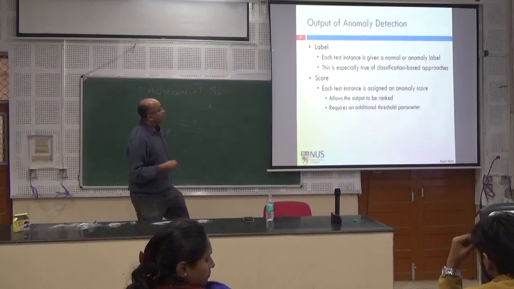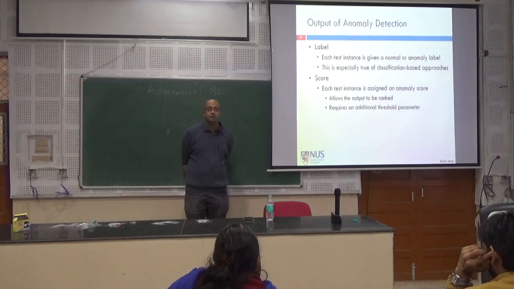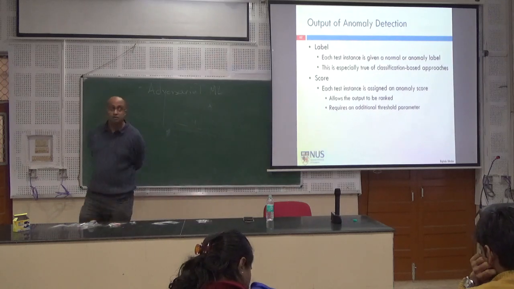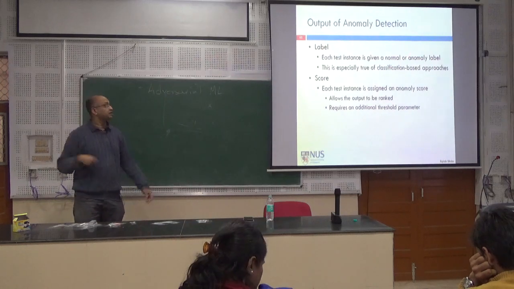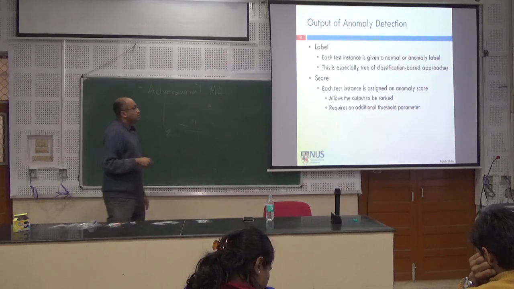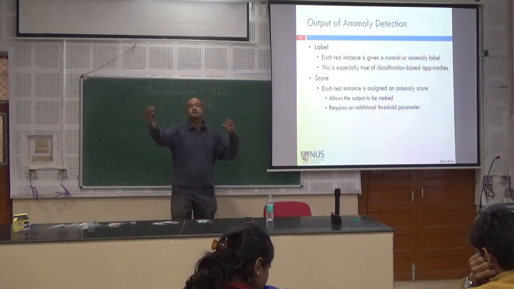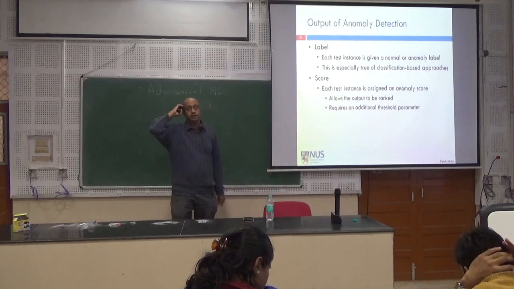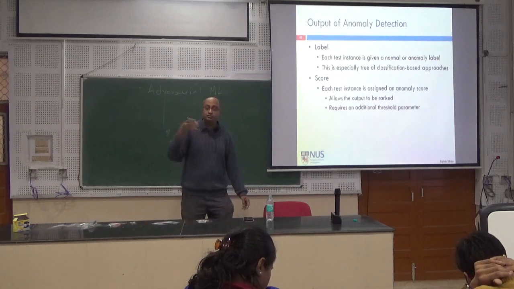Right? And then what should be the output of this anomaly detection thing? What do we get as the output? Right? In some cases, we can get a label saying yes or no, attack, non-attack, right? And this is when we are doing classification-based approach. So we classify anomaly, non-anomaly, normal, abnormal. Right? And in some cases, we don't really know for sure.